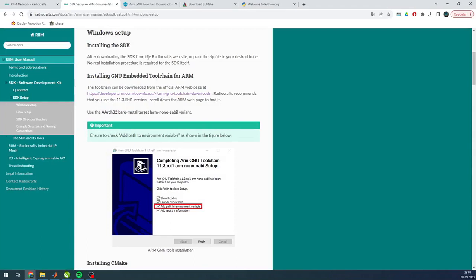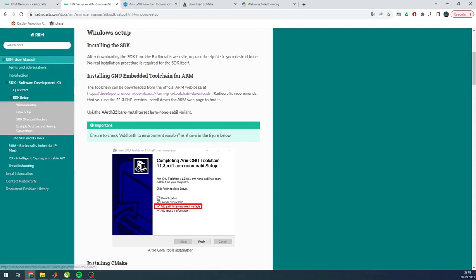You will need several tools in order to use the RIIM SDK. The first tool you will need is GNU Embedded Toolchain for ARM, and there is a link in the manual to that.